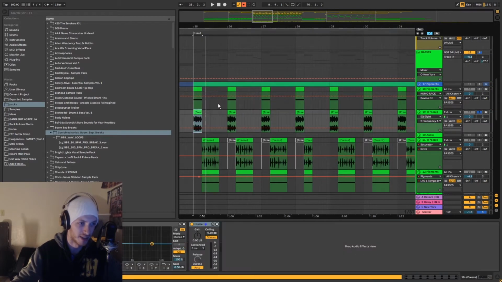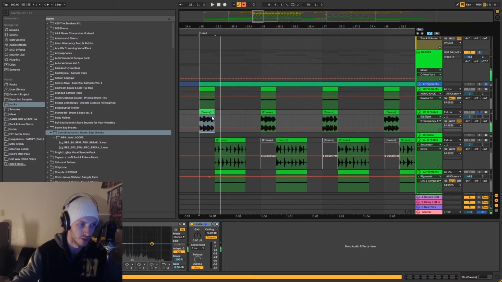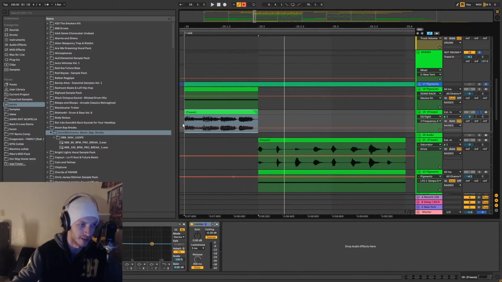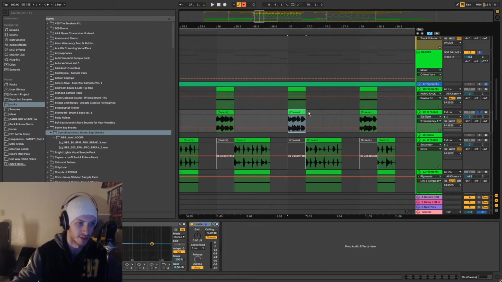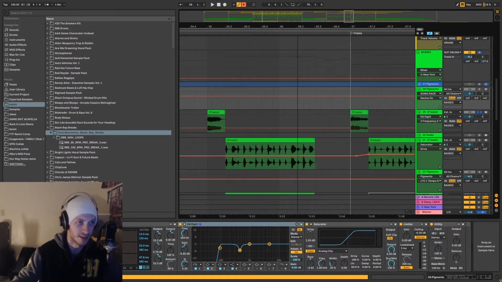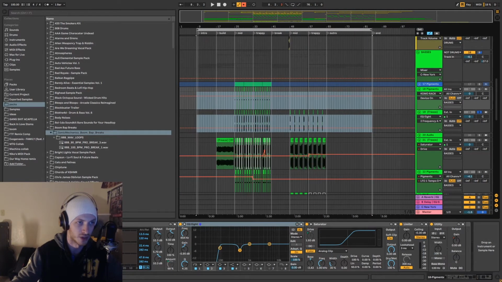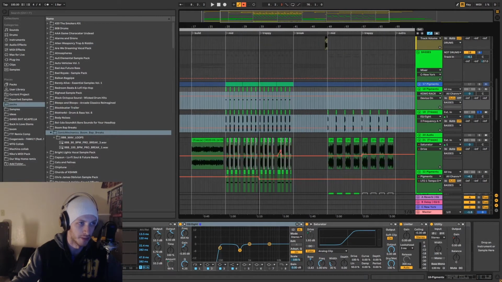But when you bounce it out, you can get this sound, which isn't anything crazy. You can see the little transients to mark where it would normally be hitting. And that's just happening every time until you get to the second drop. Once you get to the second drop, things change up a bit.